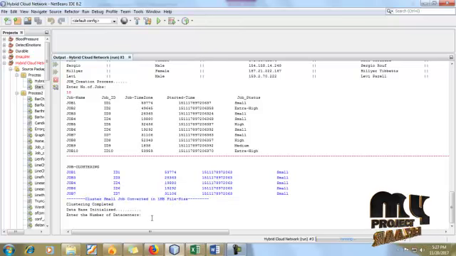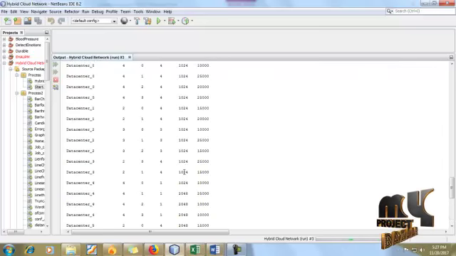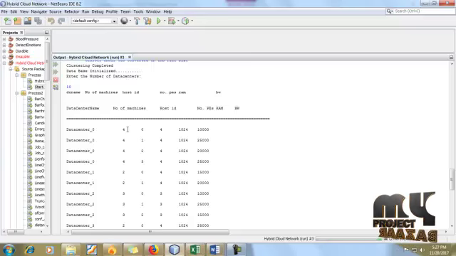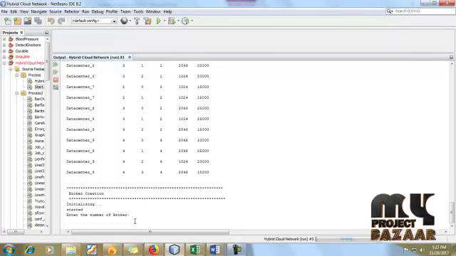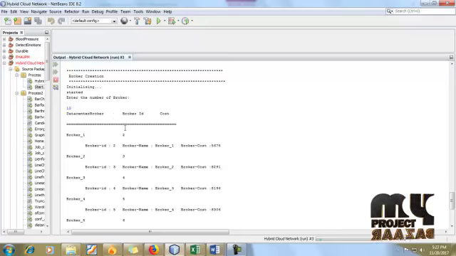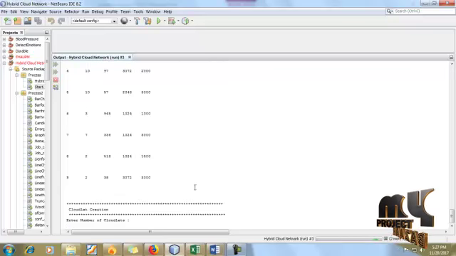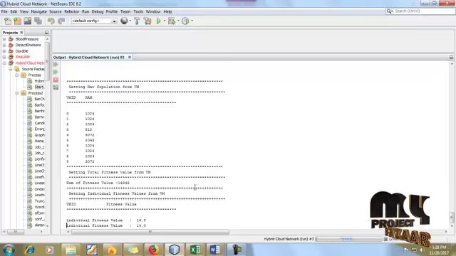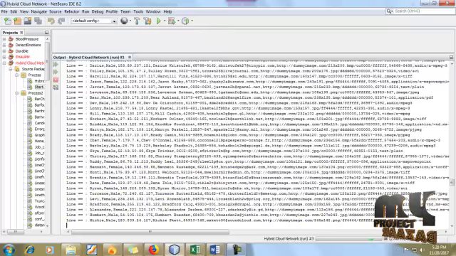This is the number of data centers. It can be created for 10 data centers, and the data centers are created automatically in this form. The data center formation is displayed. This is the number of brokers, so you can calculate the number of brokers. The broker ID and all broker costs are displayed. Then in VM creation, I give 10 VMs, and the VMs are created automatically. The next process is cloudlet creation, 10 cloudlets. The cloudlets are created automatically, and the distance and the fitness value are also created in this process.